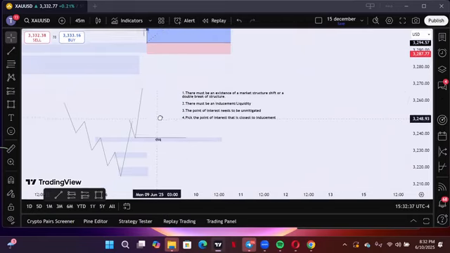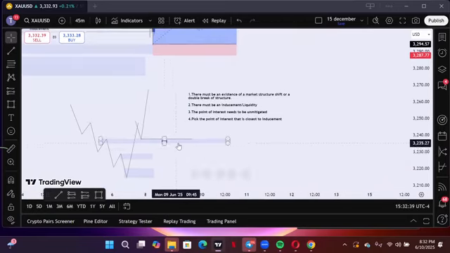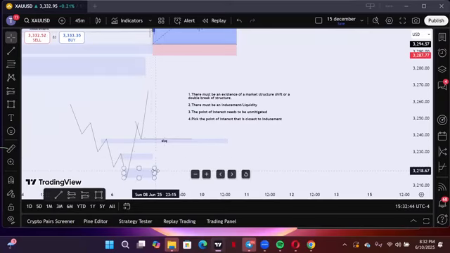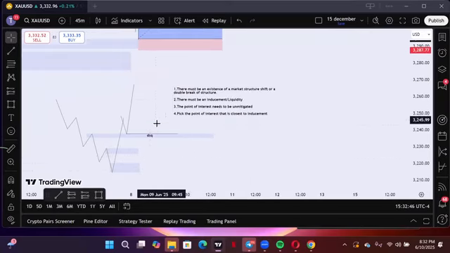So now it means that eventually, when we have how many points of interest remaining here, we have this breaker block here and we have this other block here. Now between the two of them, where is my inducement? My inducement is right up here. Now between these two POIs, which one is closest to my inducement? It is this breaker block. So that was why my entry will be from this breaker block here.